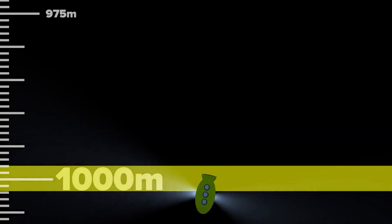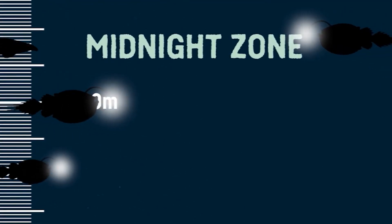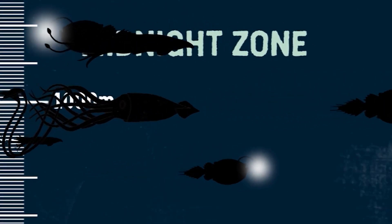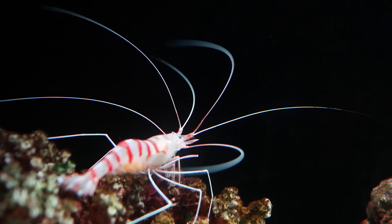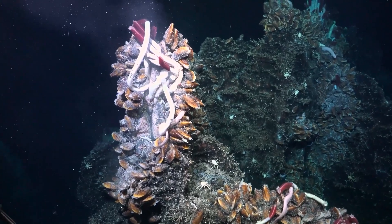At 1,000m, we experience pitch darkness. We are deep in the Aphotic Zone and no single ray of sunlight gets here. If you found yourself here, two things would happen: you would not be able to see a thing, and the pressure would be so immense that you'd be crushed in only a few seconds. This region is also called the Midnight Zone. Most aquatic life forms that inhabit these depths cannot see — not that they need to. One of the animals found here is the bristle shrimp, and there is also the black dragonfish at 2,290m. The water here is close to freezing, with the only source of heat being hydrothermal vents that can heat surrounding water to over 400 degrees Celsius.